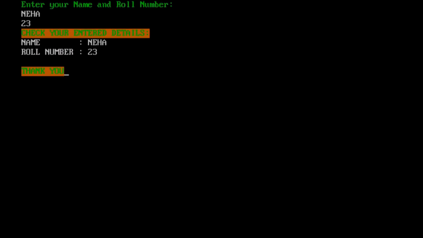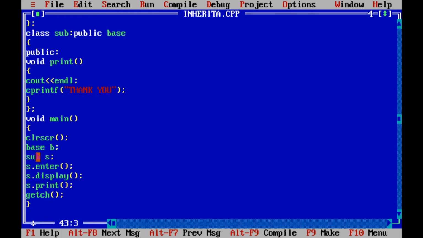We cannot call the display function before entering the data. If we call the display function first, then we don't have the value for name and roll number, so it will show a garbage value. Okay, we can see how. If we do not call the enter function, let it be, we have used this double slash comment. So now this is taken as not part of the program. Think of it as not being in the program.